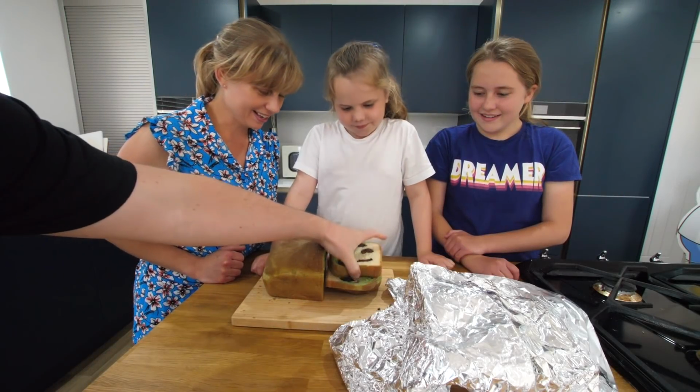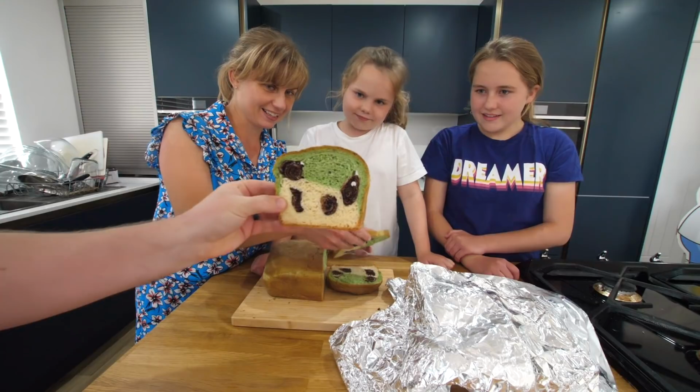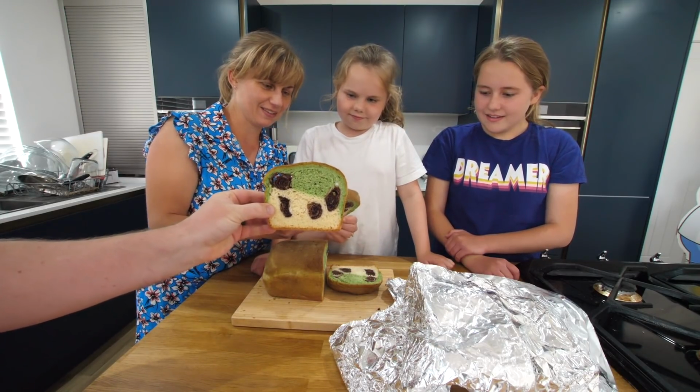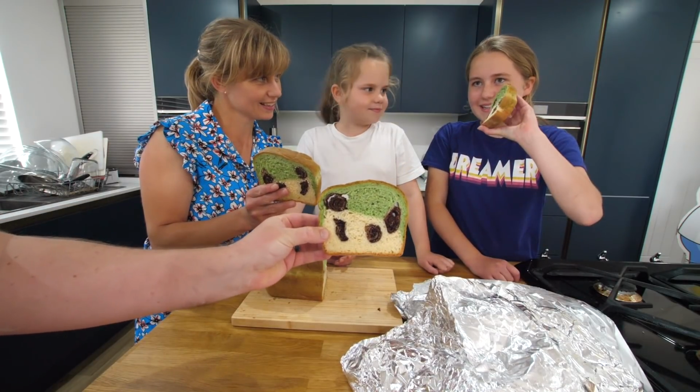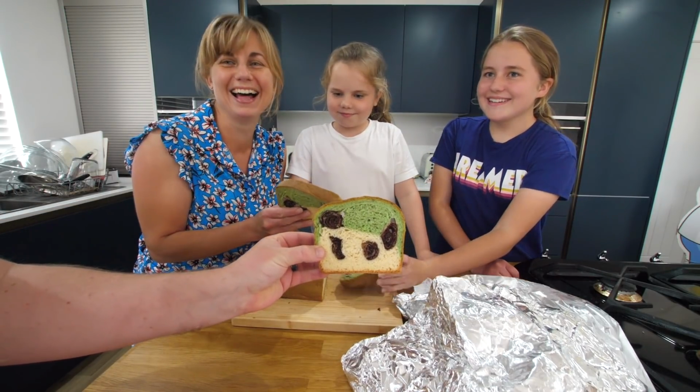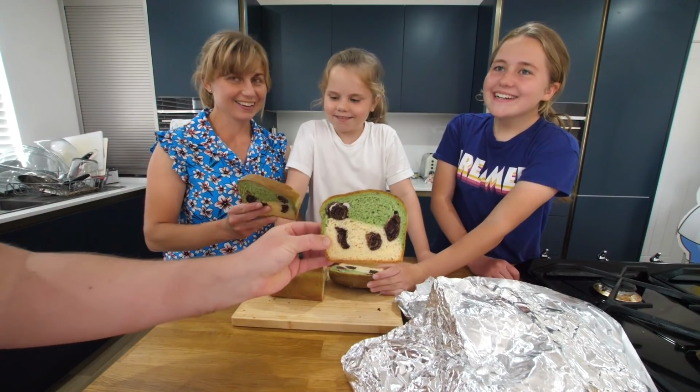Right, have a look at it. What does it look like? Tell me what it looks like. We try around that way. What does that look like? Oh, it looks like one of those green pigs in Angry Birds. Chloe, what does it look like to you?